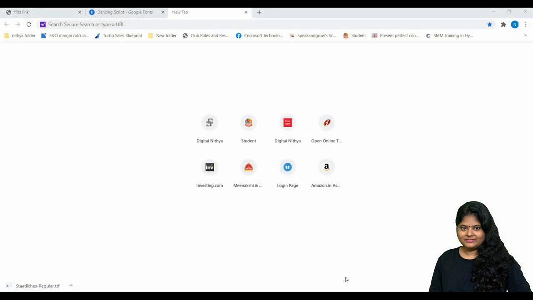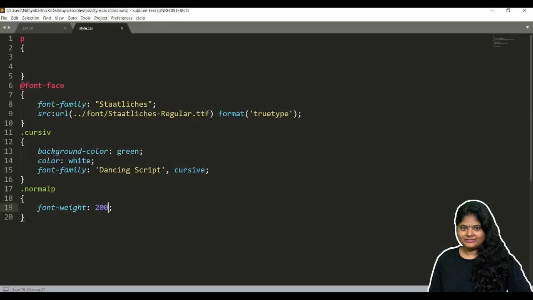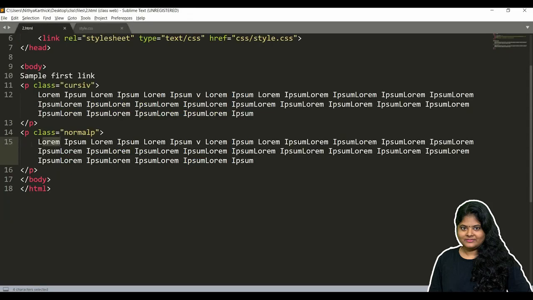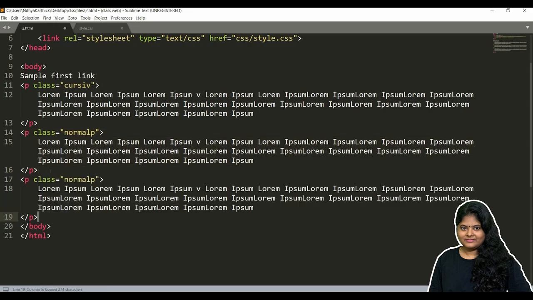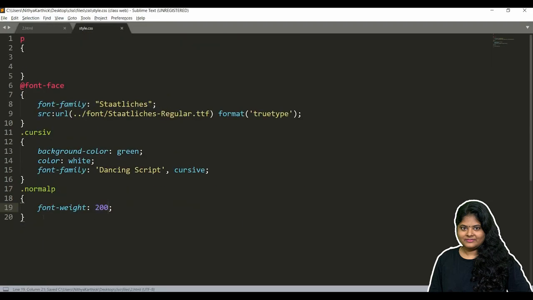Now let me move on to text properties. For that I am going to create another paragraph tag, and here I am giving another class, text pro. I am copying this, Control S, and go here, dot text pro.